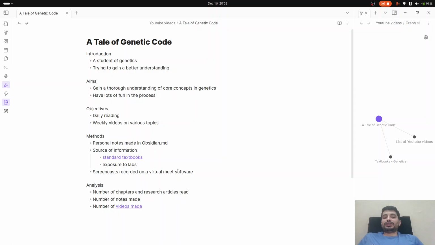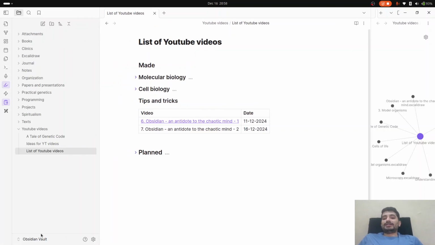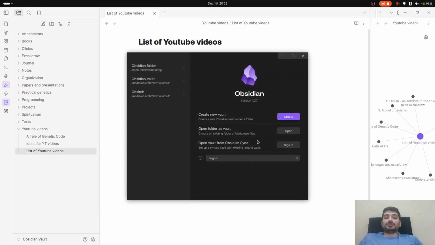What we'll do in this video is start off where we left and look at how Obsidian can help us make all our nodes and manage them for a long period of time, right? So for doing that, I'll actually create a new vault, which will help you understand how things work in Obsidian, assuming that you're unfamiliar with it, obviously. And if you already know how Obsidian works and are already using Obsidian, then probably this video will not add much value to you, so you can choose to skip this one.